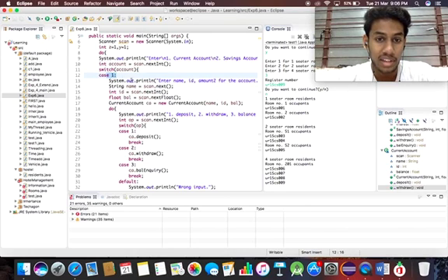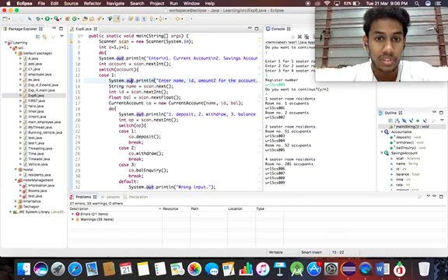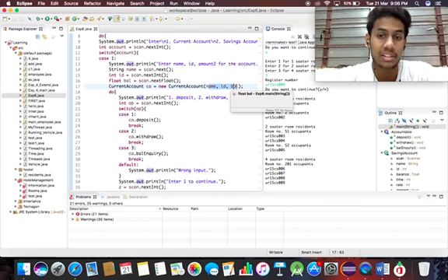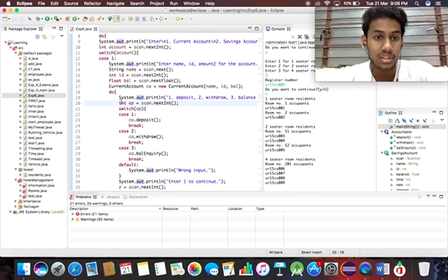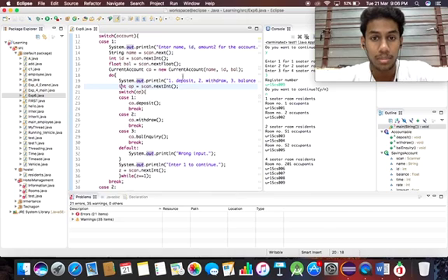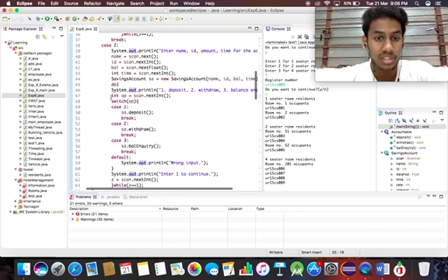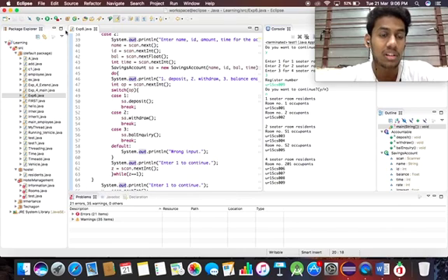Then in case one we have current account, and we give the user the current account object, which is created here, and we give the name, id, and balance in these parameters so that it is given to its constructor. And then using a do while loop, we get in the deposit, withdraw, balance amount if he wants to go through the functions again. And then in case 2 we have the savings account in a similar manner.